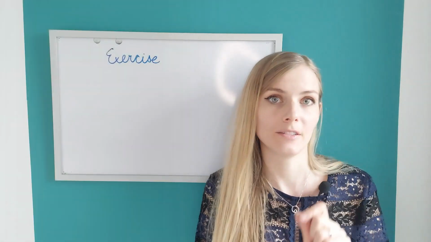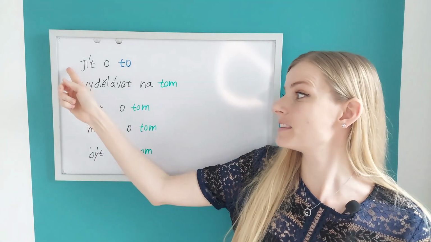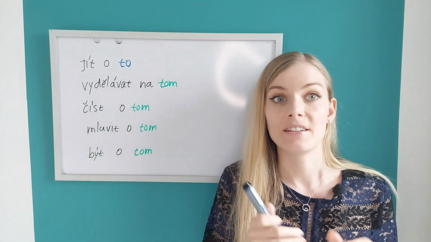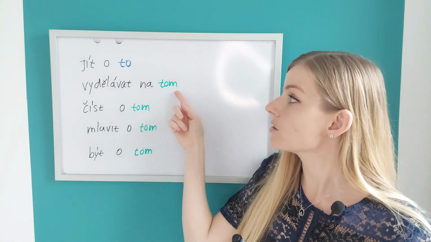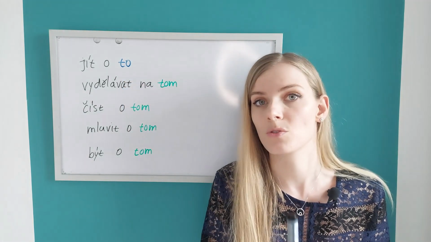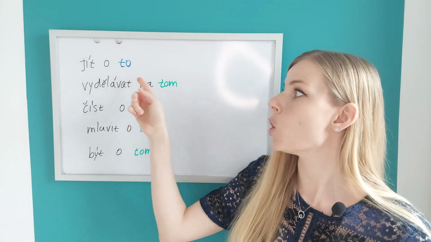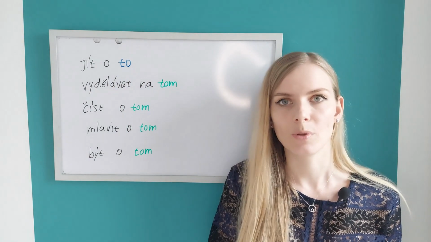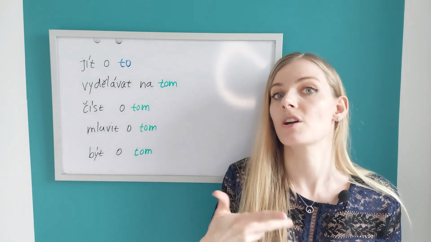Excellent, let's move on. Now, the important thing for you is to remember that these verbs that I'm showing you here, these expressions, are different from the previous ones, because here we have to keep these demonstrative pronouns if we want to continue with another sentence. Jít o něco. Jít o to. This is something when we explain what it concerns. Like, the thing is, it's regarding.